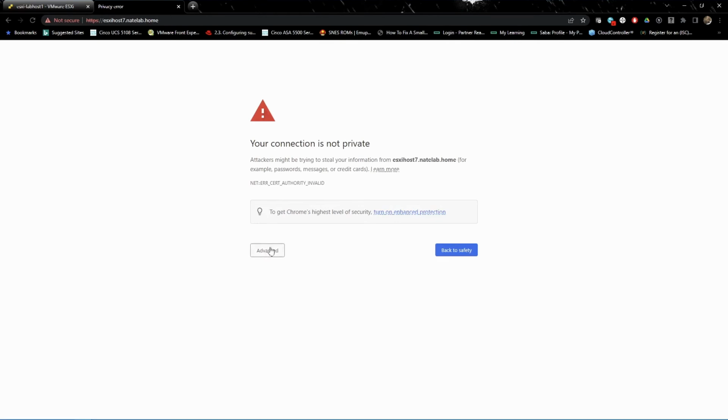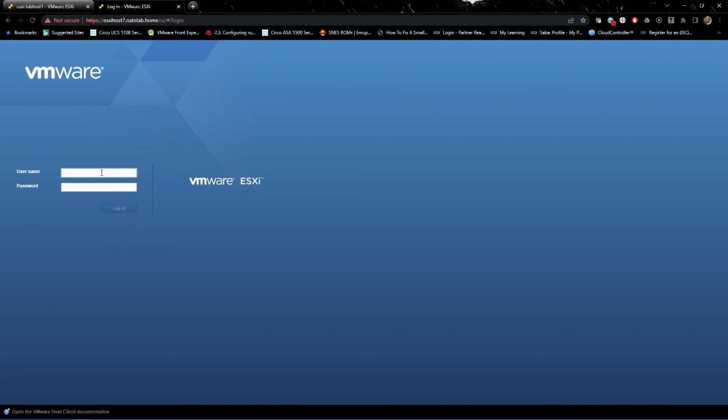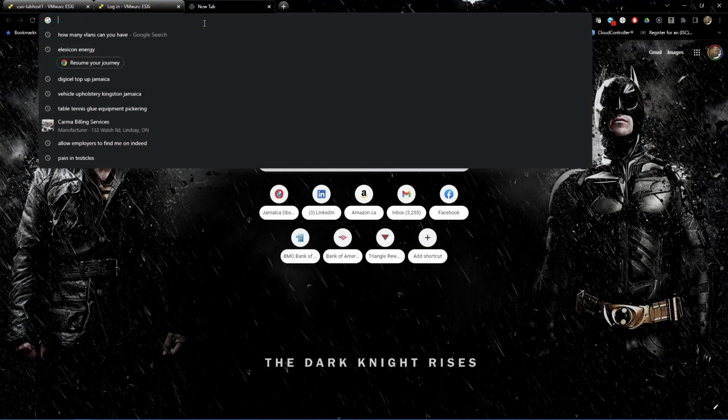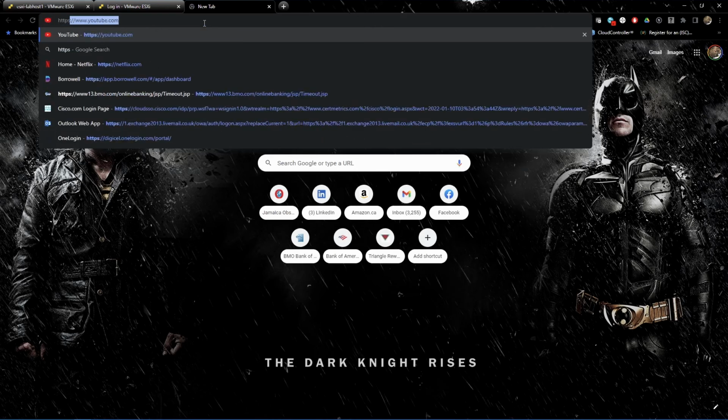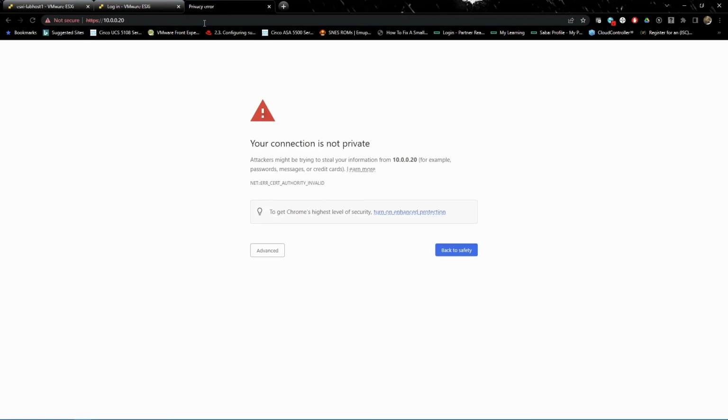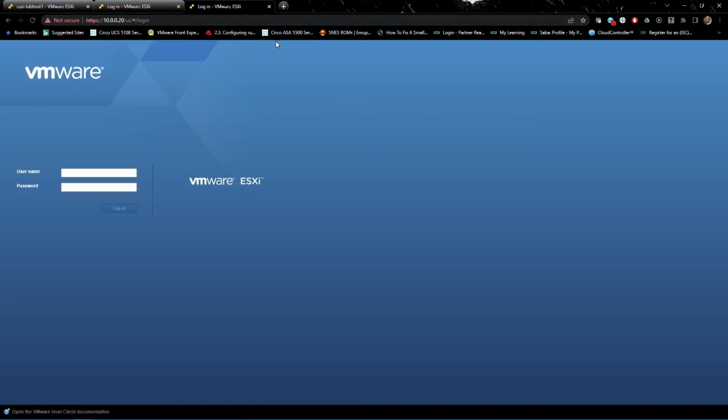There we go. And boom, we're on the vSphere login page, right? Now, we could also access this from the IP address. So if we were to go HTTPS 10.0.0.20, it would have come up just the same, right?